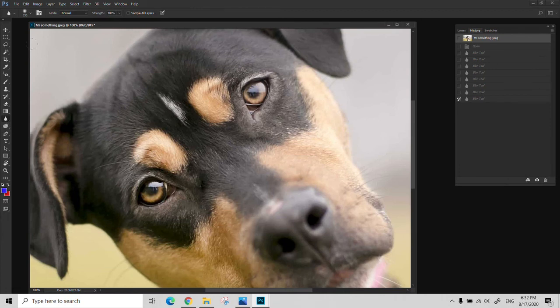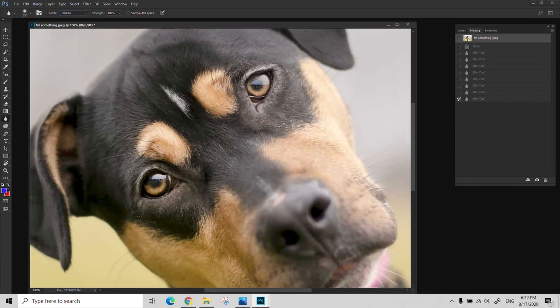Then if you go here on the mode, there are different kinds of modes. We're not going to talk about them because we didn't talk about the colors yet. But let's talk about this darken and lighten. What is darken and lighten? So basically when you choose darken, the effect of your blur will be on the dark spots. Okay, this is darken blur.